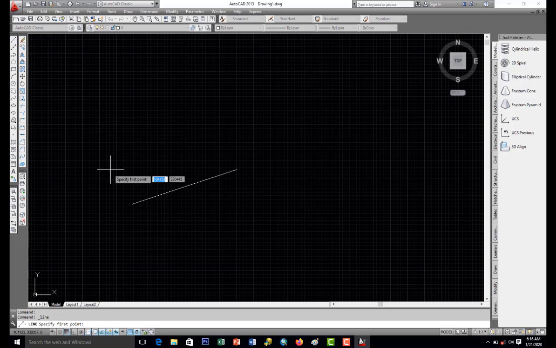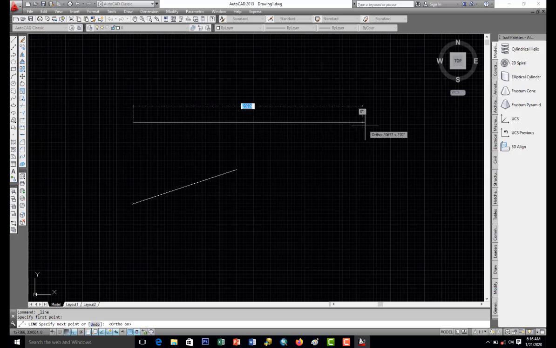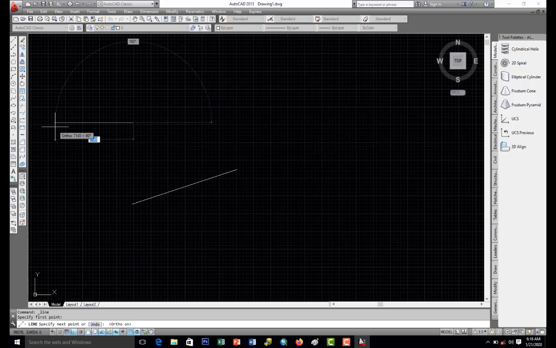Like I said earlier, to use the line, you just pick a point and put the dimension you wish it to be. If you want this line to be on a straight line, press F8, and it's going to go straight. You see, it goes in a straight line, so you won't be able to draw an angle like 30. The only angles you'll be going with this auto mode on are 90, 180, or 0. But if you want to uncheck it, just press F8 or come down here.